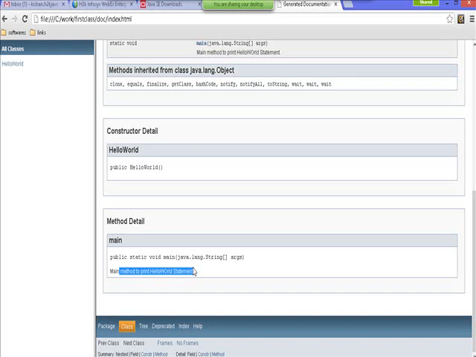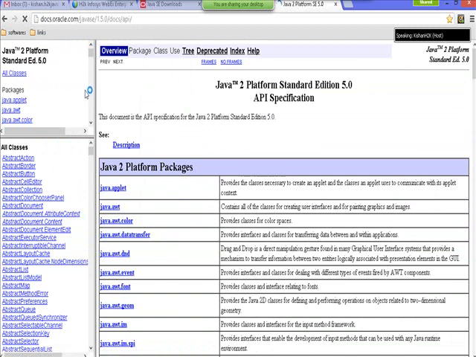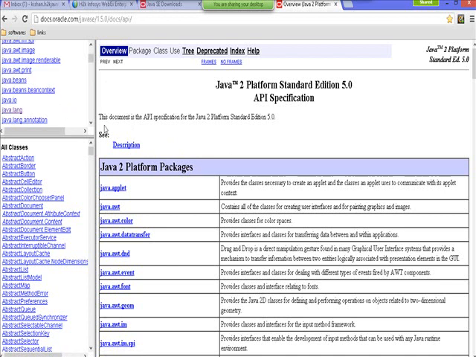Not only you, even Sun and Oracle shared the documentation of the JDK through this nice HTML documentation. This kind of documentation is usually called the API documentation. So even the JDK has similar documentation, and here is the link I will share with you. Don't worry, let me do the refresh. Yeah, so even the JDK shares the same documentation in the form of HTML. We will try to understand it going forward.